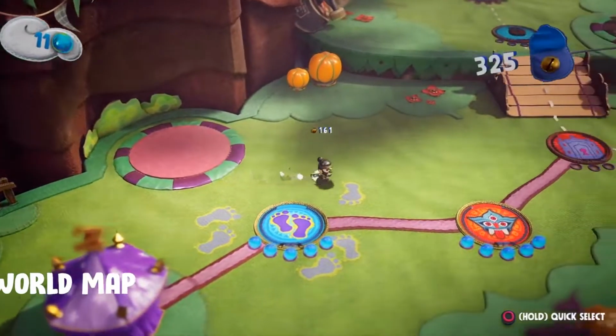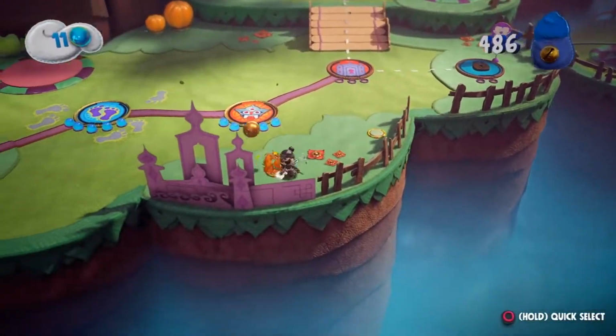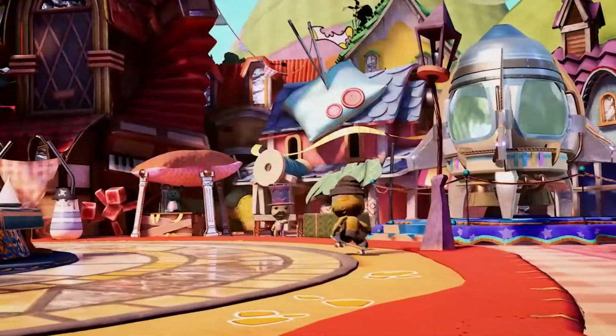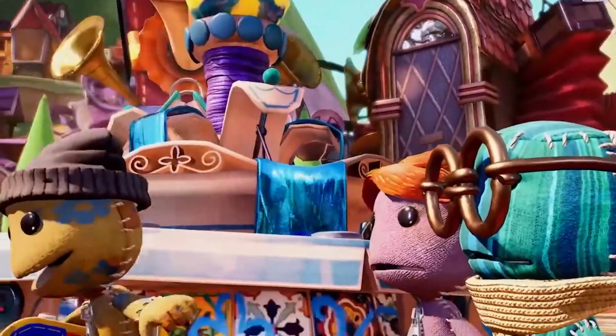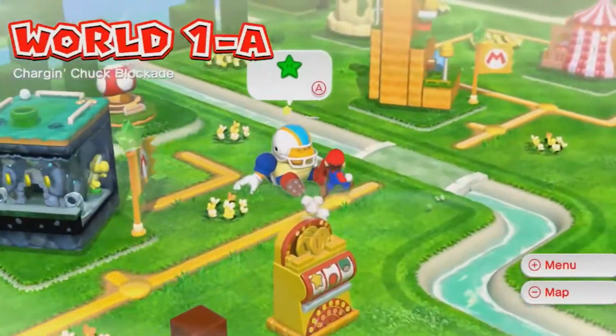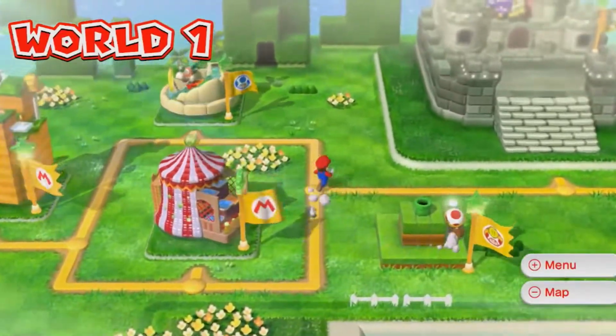Okay, so to go in between levels, Sumo opted for a somewhat traditional world map. While I do feel that the Sacktown area present at the beginning of the game should have been used as a hub world in between areas with various shops present around the area, the world map is very impressive. It's much like 3D World's world map, with little secrets, short minigame-like areas, and objects scattered throughout.